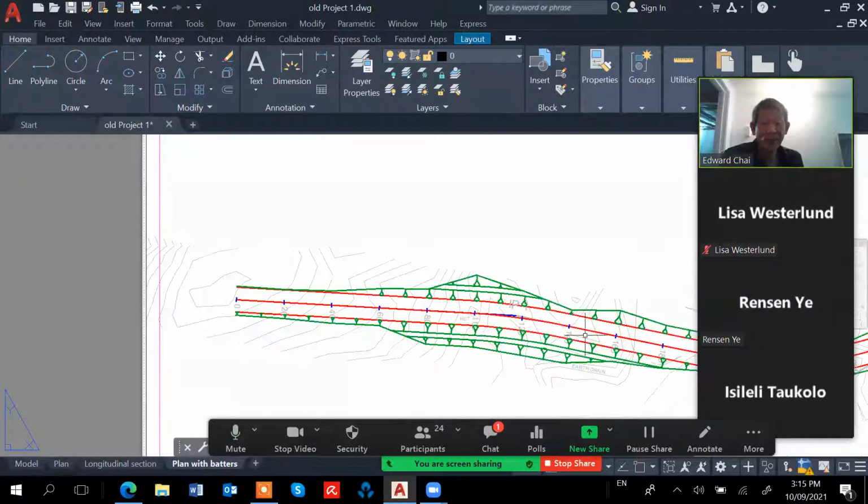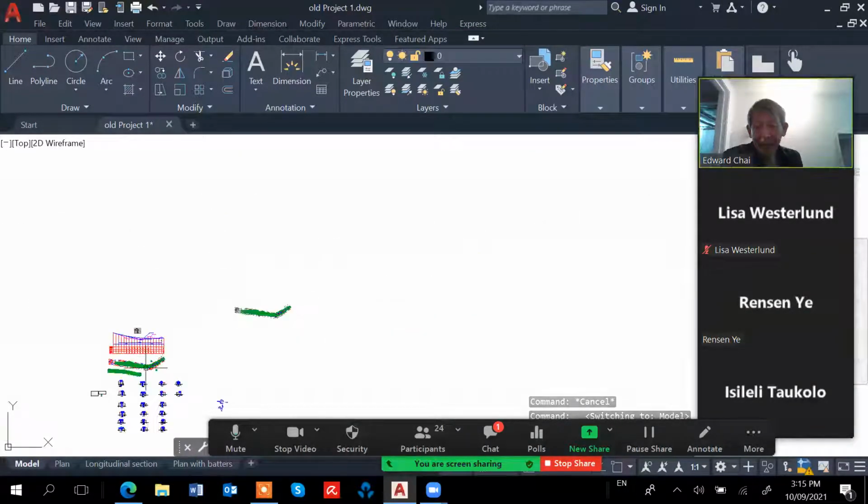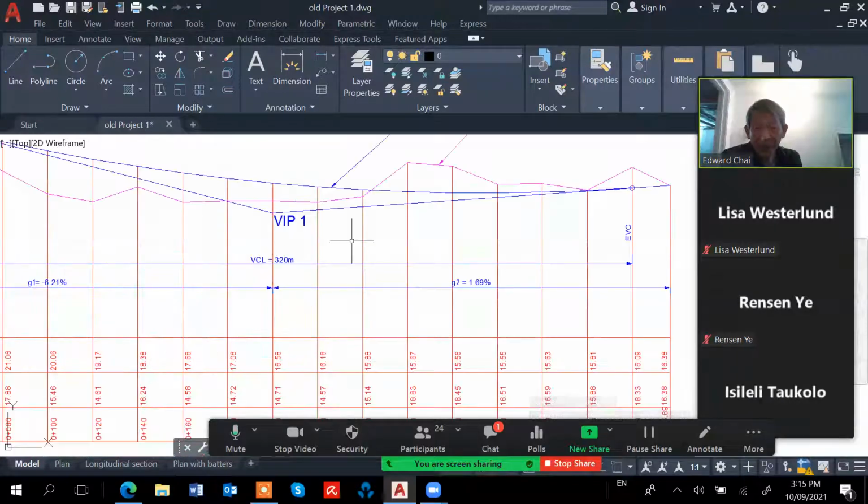And then you just use the vertical alignment to determine if it's a fill or cut. You need to determine the transition point. In your case, some of you may have two transitions. You've got fill, cut, fill, and then again a fill transition.